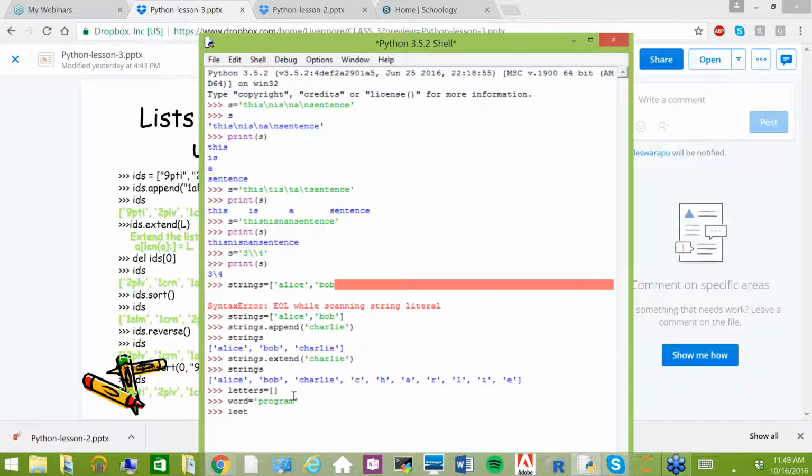Then letters.extend(word). At the end of this line, letters will be a list of each letter in the word program. So instead of adding the word program to the list, it adds each letter in the word program to the list.